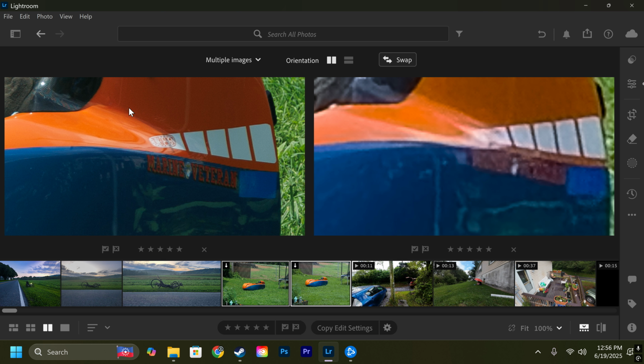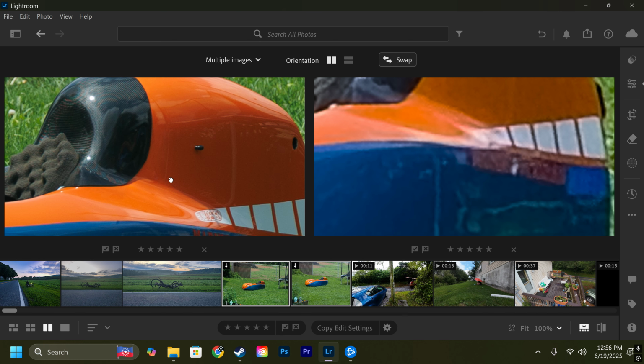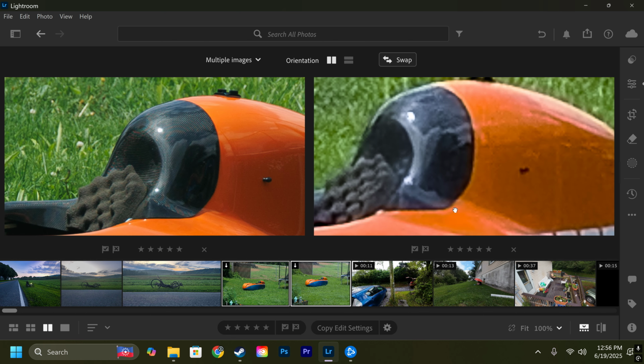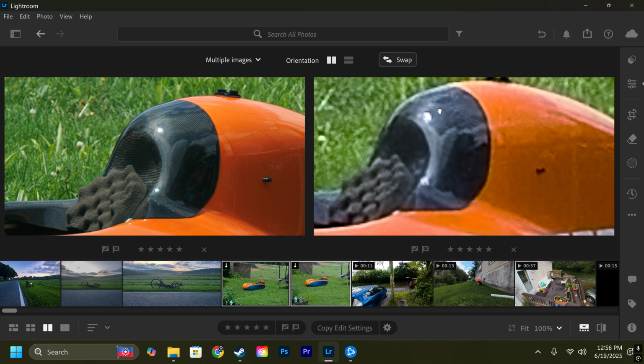And we can see further evidence of this if we go up here to the carbon fiber headrest. You can't even tell it's carbon fiber on the image shot on my smartphone. And here you can see the weaves of the carbon fiber. You can see the texture of the carbon fiber going across. Also, this is a metallic paint. Now, in this image, you can actually see some of the metallic flakes.